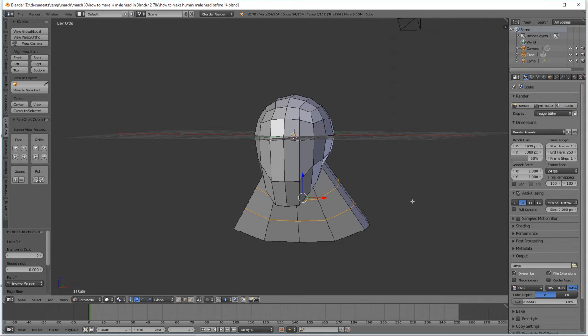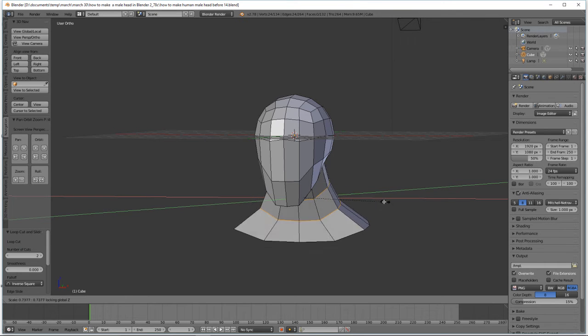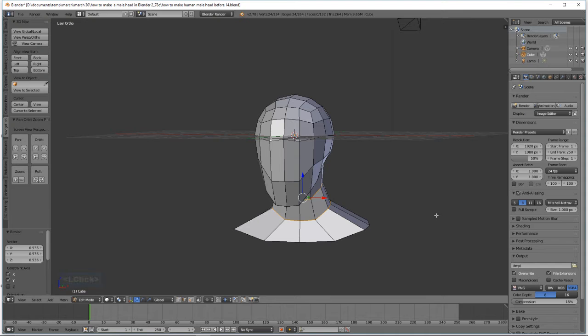Okay, with these loop cuts still selected, we're going to use them to shape the neck. The way we're going to do that is similar to how we shaped this part. We're going to press S to scale. We're then going to hold shift, and while holding shift, press Z. So we're telling Blender to scale on every axis except Z. So I just push this in like this. I'm then going to left click to lock that in. I'm then going to press A to deselect.